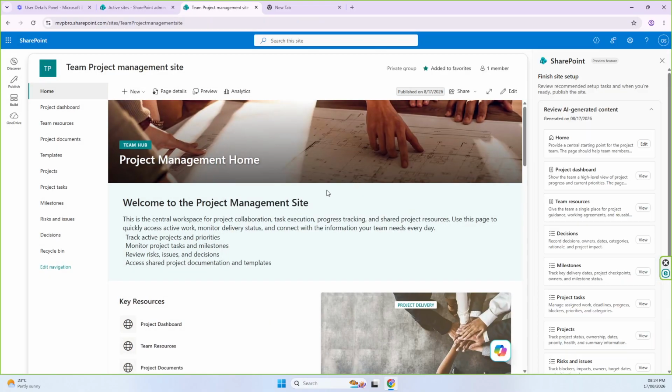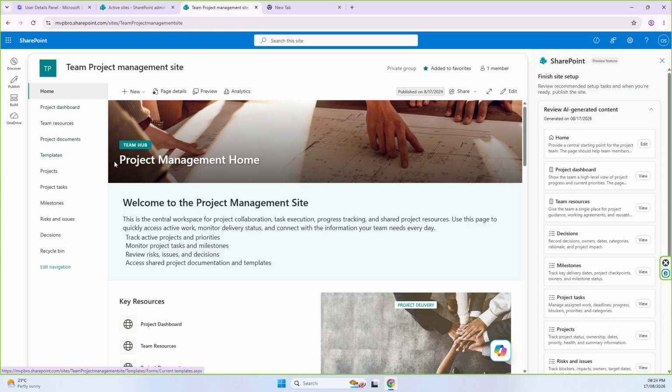Okay, so now you can see that this site, you can see how it took us some seconds, minutes for this site to be completed. If you were to do it manually, you know how it's going to take a lot of time to get completed. I mean, to get to even this stage.